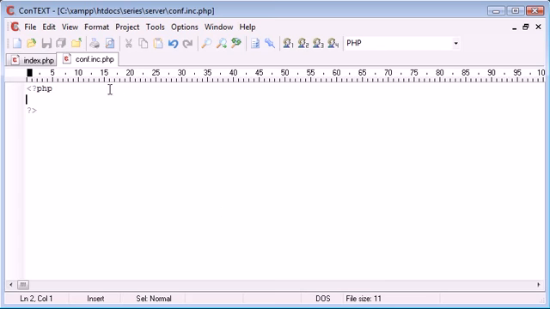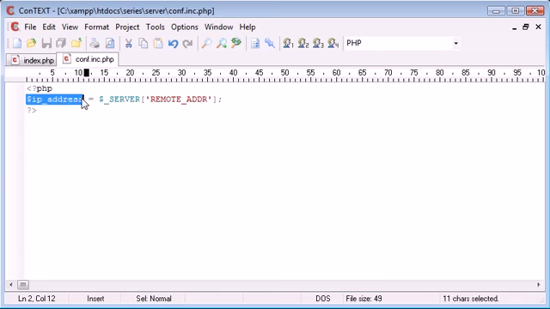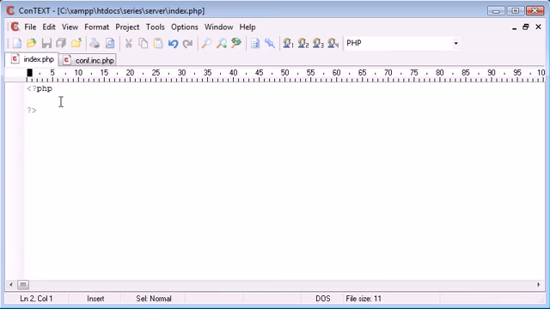Okay, so let's start by creating a variable, and I'm just going to call this IP address, and I'm going to make that equal to, we're using the same syntax, so it's $_SERVER. Now inside here we need to type REMOTE underscore, and it's not ADDRESS like this, but it's a shortened version of address, so it'll be ADDR, like that. So we have this remote address in here, which is now corresponding to this variable here, and we can echo that out in index.php.